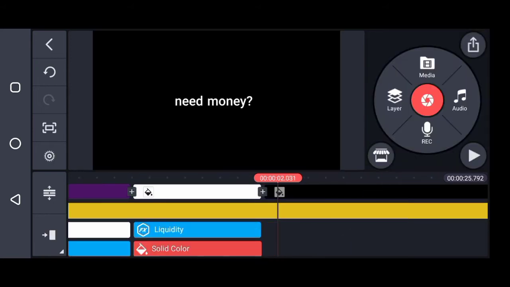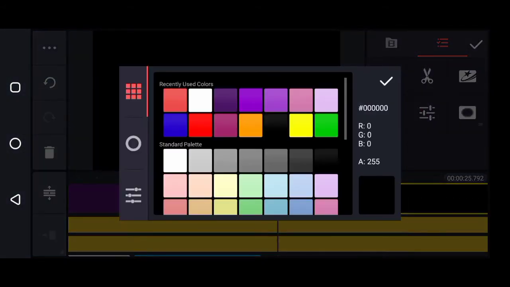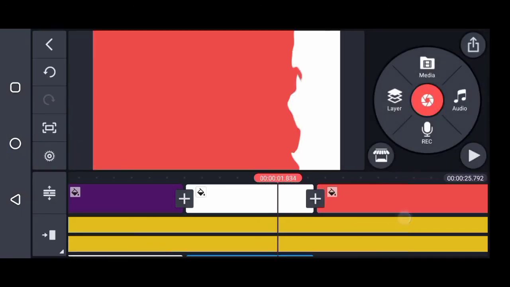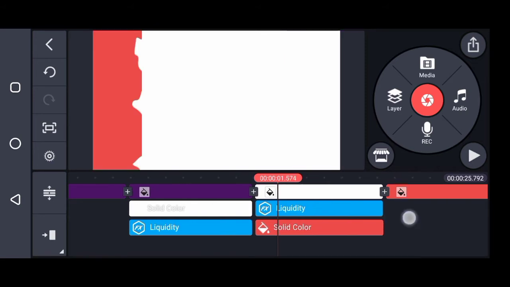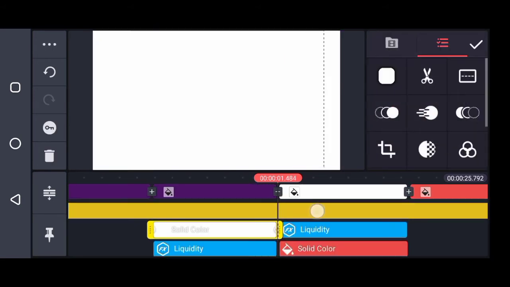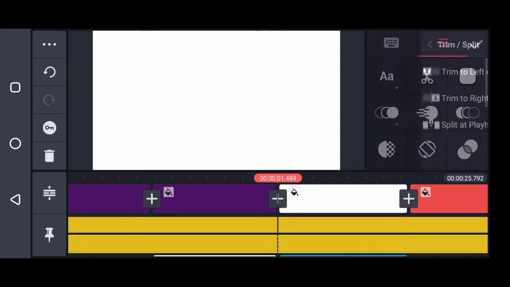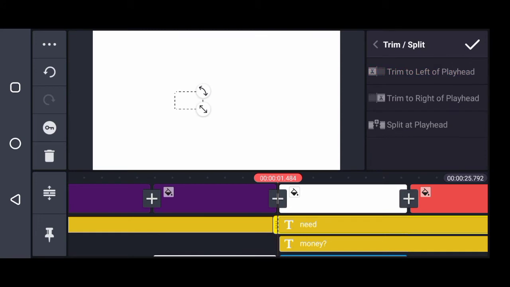Then this one has the red, which is this. So we're going to move. Once this one gets here, once it darkens here, immediately it gets here, you cut the text. Let's first split the text. Let's cut this one.